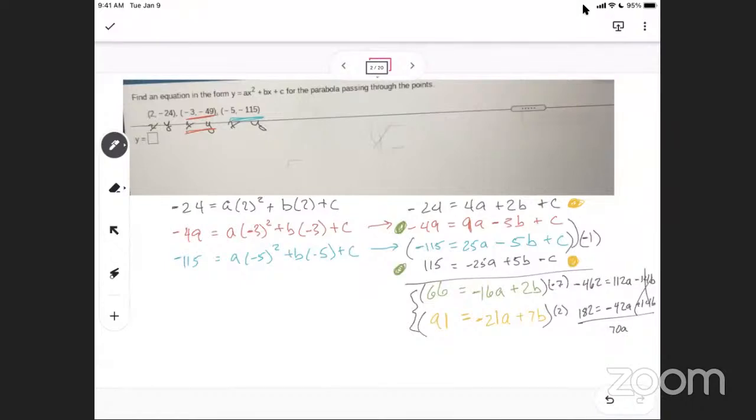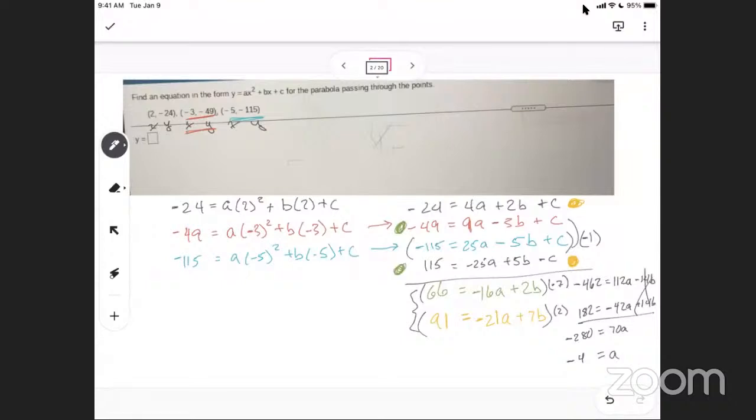And -462 minus 182, or plus 182, is -280. So -280 divided by 70, that's nice, is -4. Yep. That's what you got? -4? Yeah, did you do a positive 10 or a -10? I don't remember, whatever you told me. Yeah, I mean, I got -4. I think you may have done a positive 10. Oh, maybe. And -10 would maybe make more sense.